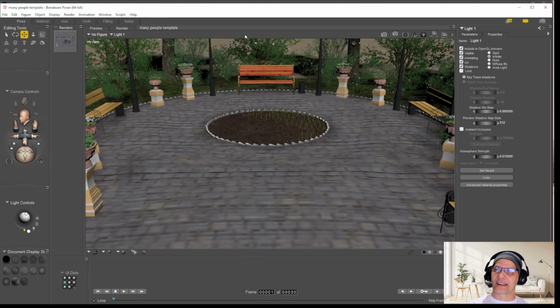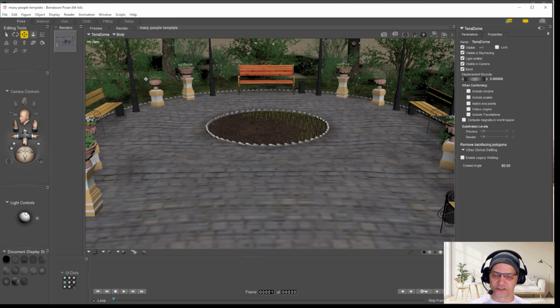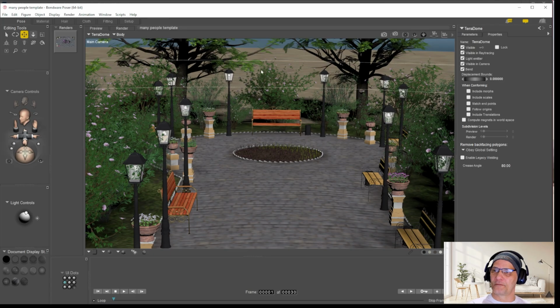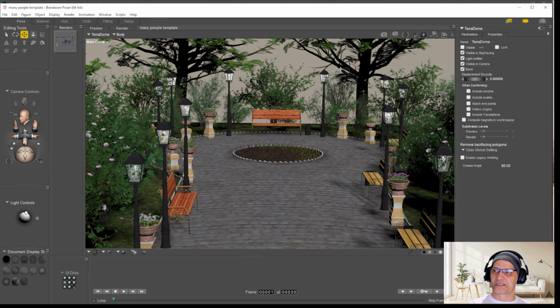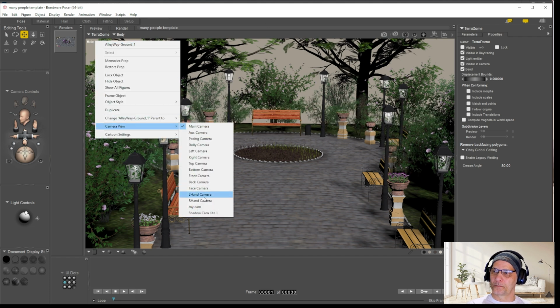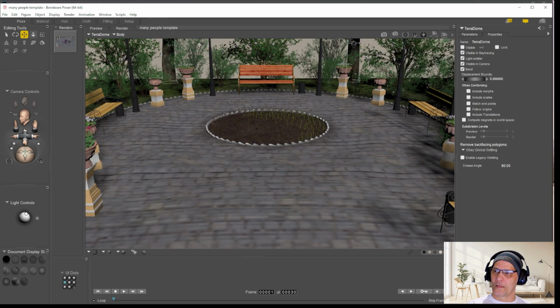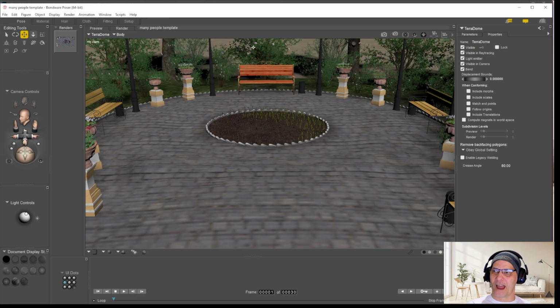So I've created a camera, I've created lighting, I've loaded a set, and I've created a background. I've also used my Terradome for this blank area here. If I choose Terradome and make it invisible, you'll see the problem. I'll just go back to my main cam, M for main. I'm using Terradome to create this sky, but if I make it invisible, you'll see there's this ground area where the set doesn't extend far enough out. From my camera position here, the ground is missing. The great thing about Terradome is it creates ground with different textures for the ground as well.